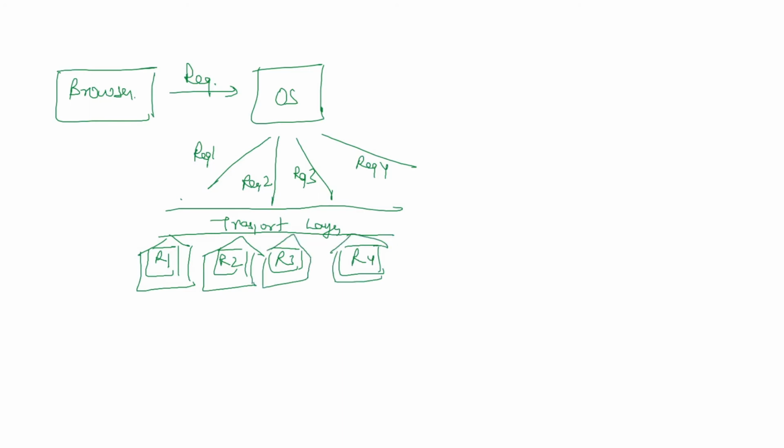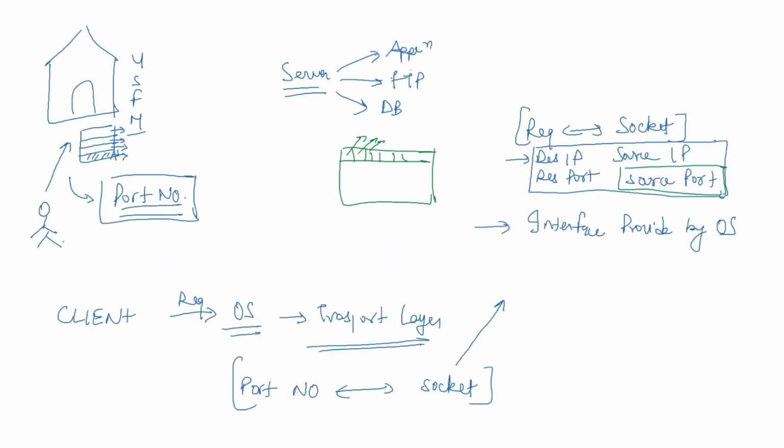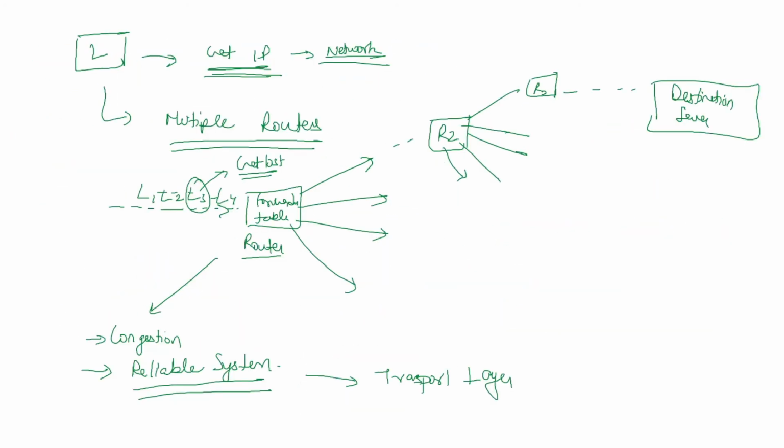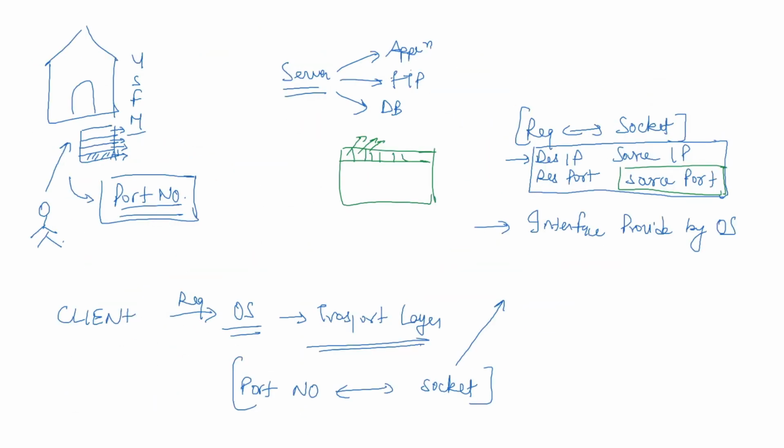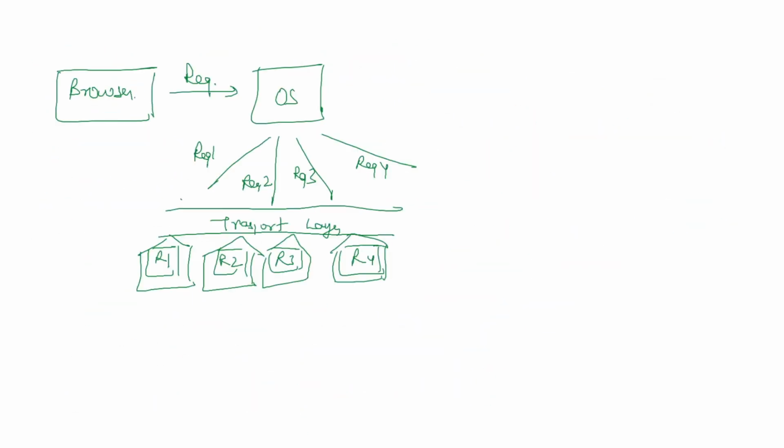Now, once the transport layer adds this envelope, it will be passed on to the network layer. What is the network layer? We spoke about it in the beginning, if you remember. Here is the network layer, wherein we get the IP. Once we get the IP address, the packets start moving towards the destination server. So after the transport layer, another envelope gets added, which is known as the network header, or basically the network envelope.